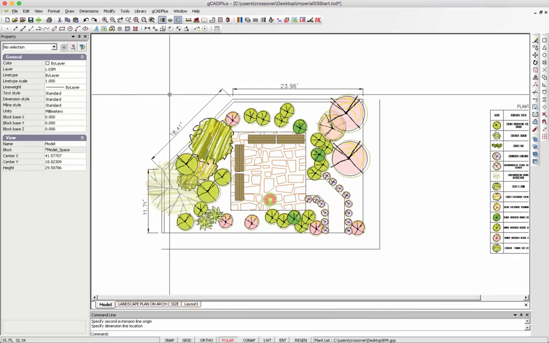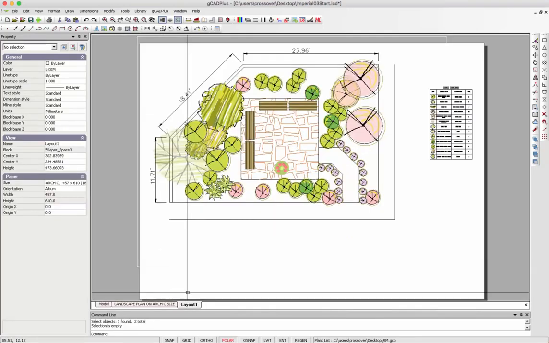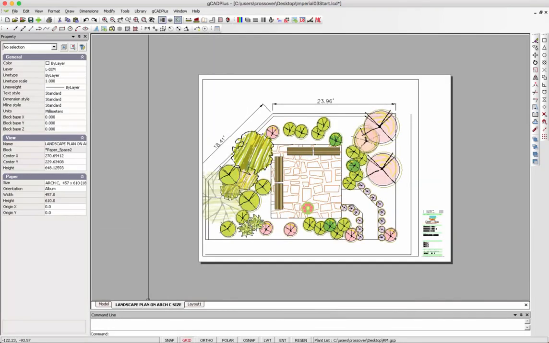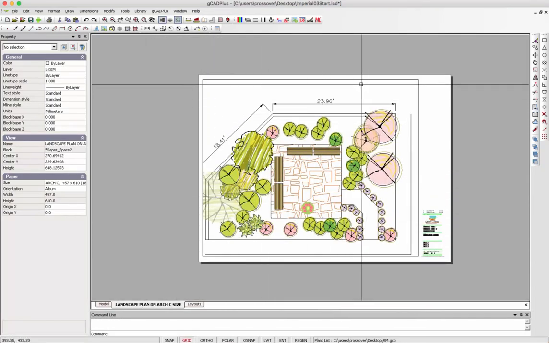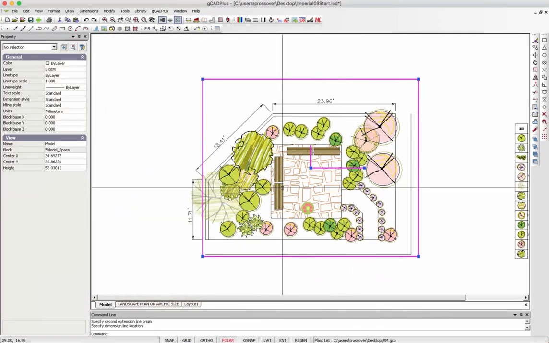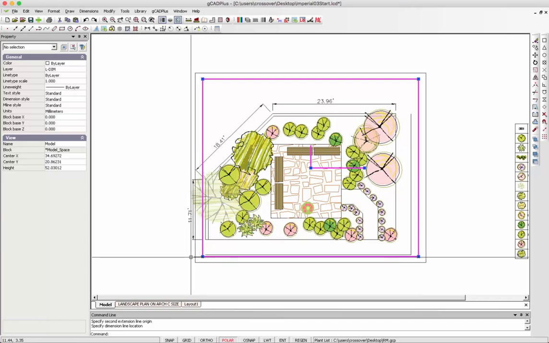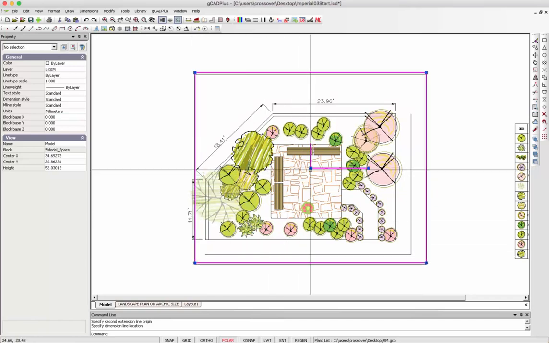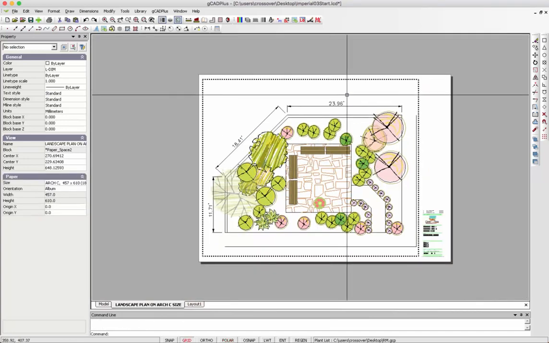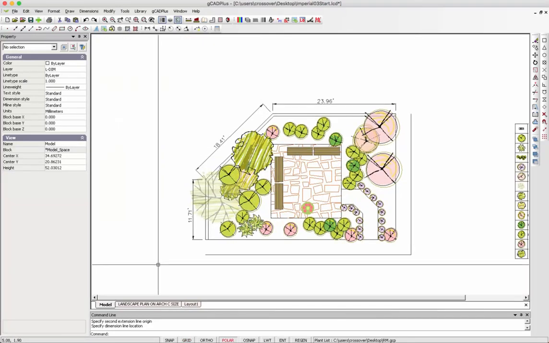So the design is taking place, and if we move to our layout space, again the dimensions show as it is on this preset one. And now we have to dive in here and either increase the size or reposition the cutout where we're looking from the layout space into the model space. And there we are, there we have it. So the design is developing.